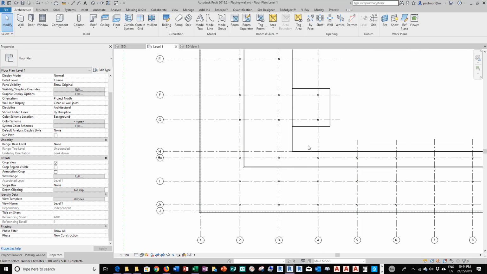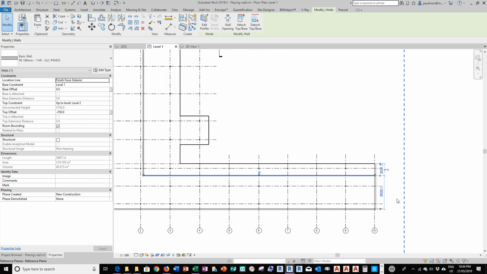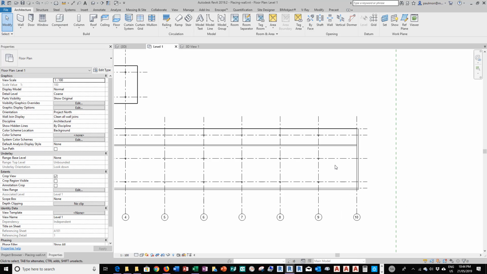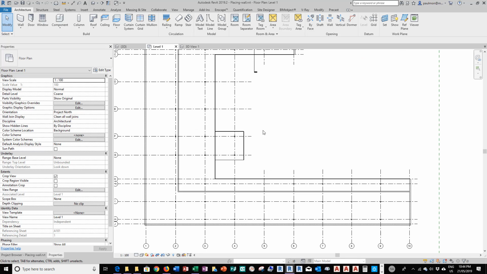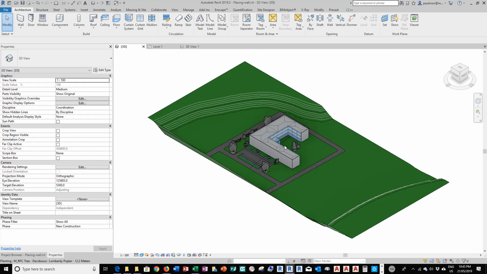And I'm going to go back to check this wall here. Click on the grip on the temporary dimension, it will snap to the different face of the exterior wall. Click on this grip here, and then change the value back to 8600. Now the wall is in the location I want. Let's just toggle to the isometric view and zoom in here.